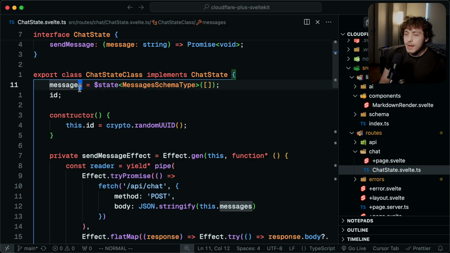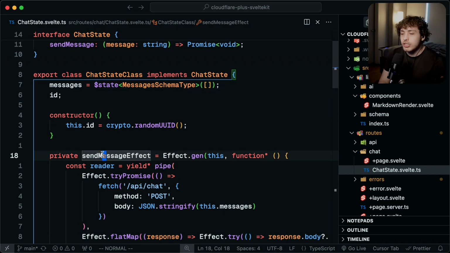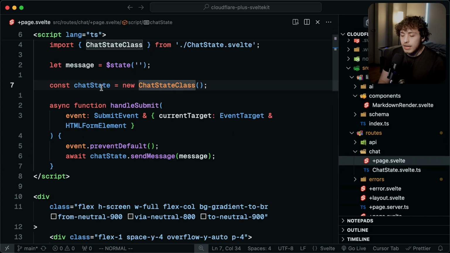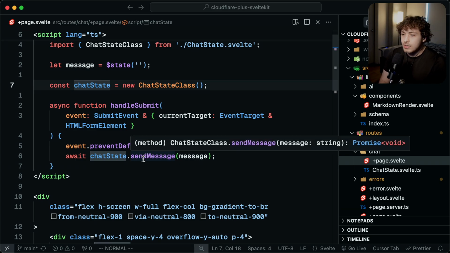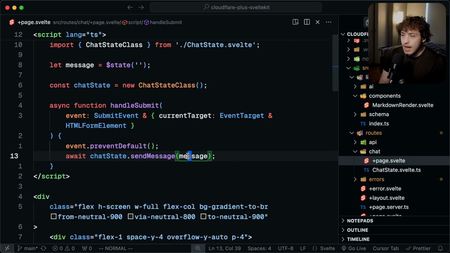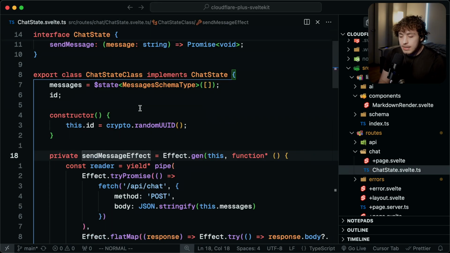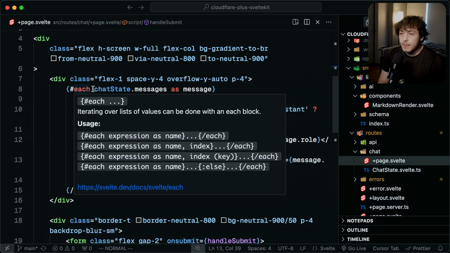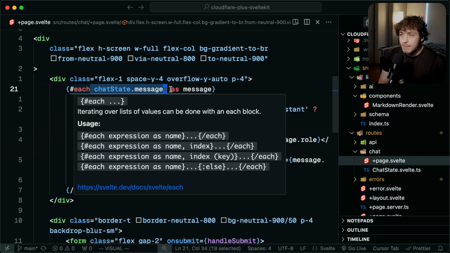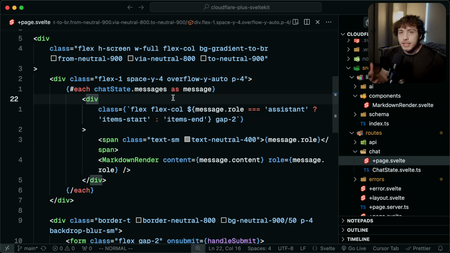I have the state for my messages, and then I have the functions which manipulate the state of these messages. And then within my component here, I just grab my chat state, and then this chat state will have everything on it that was in that interface, has this send message so that whenever I submit my form, we send the new message in here that will then update the state within the chat state because this is a state variable. And then within the actual markup here, I can just work with chat state.messages as a normal state variable.